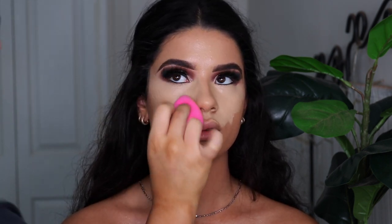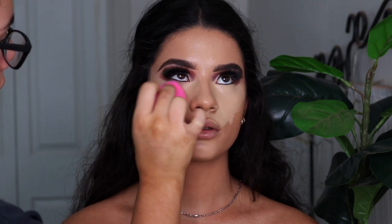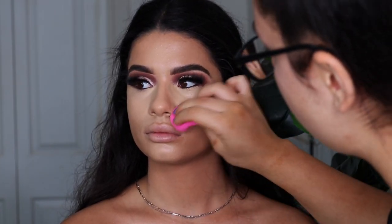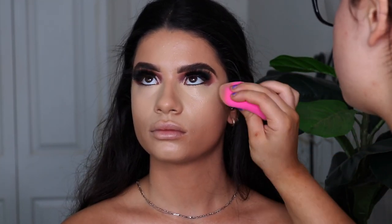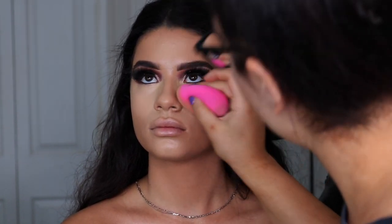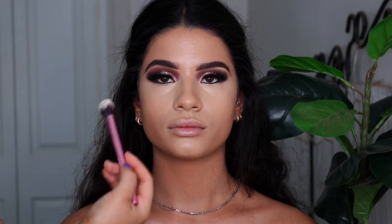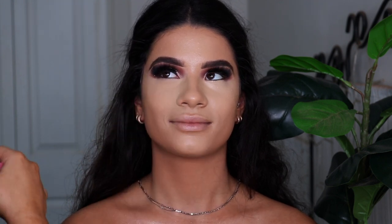So I've wet my Model Rock Basemaker sponge and I'm going over all of that concealer just to soak the majority of it up, because I had way too much on — which was hilarious. I'm soaking all that excess up and then I also go in with the foundation brush to help blend the edges so there are no harsh lines between the concealer and foundation. And then I'm going to be setting her under eyes with the Laura Mercier translucent powder, really pressing that in. This concealer made her under eyes really, really flawless — you just don't need to put on as much as I did. I'm using a little setting brush and setting her under eyes and also her smile lines and pretty much everywhere I put the concealer.